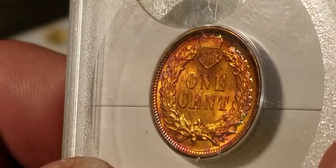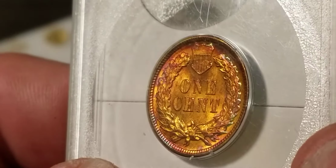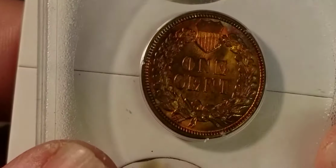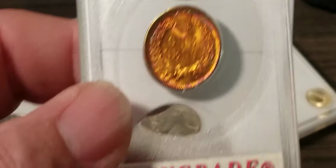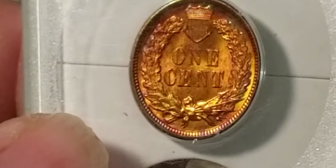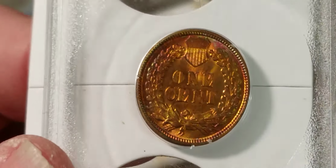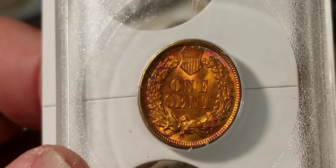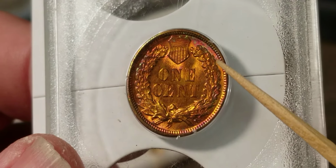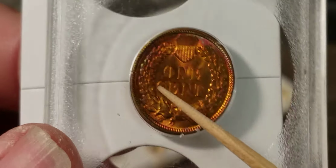This coin, like I said, I could stare at it all day long. You can see the reds up in the field here, purples, greens.